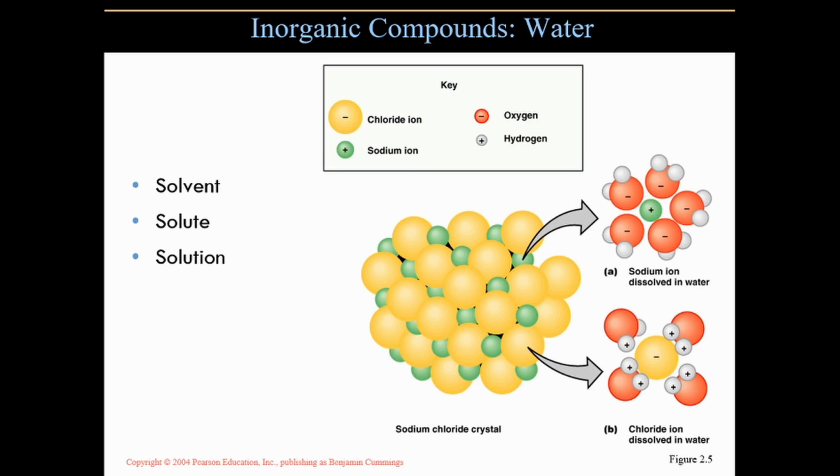And so they're searching out other regions of charge in the solute, and then they can separate them out. Now, let's say you want to dissolve vegetable oil in water. It's not going to work because vegetable oil is a nonpolar substance. It has no regions of charge, so there's nowhere for the oxygens or the hydrogens of water to attach themselves to or be attracted to. And so the vegetable oil cannot become dissolved in water as a result. There are no regions of charge, so the water molecules can't take the vegetable oil molecules apart, basically, is what's going on.